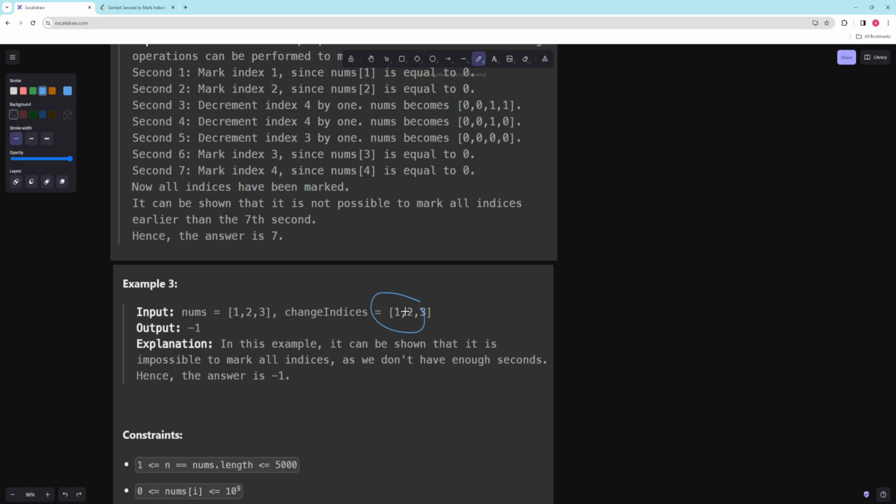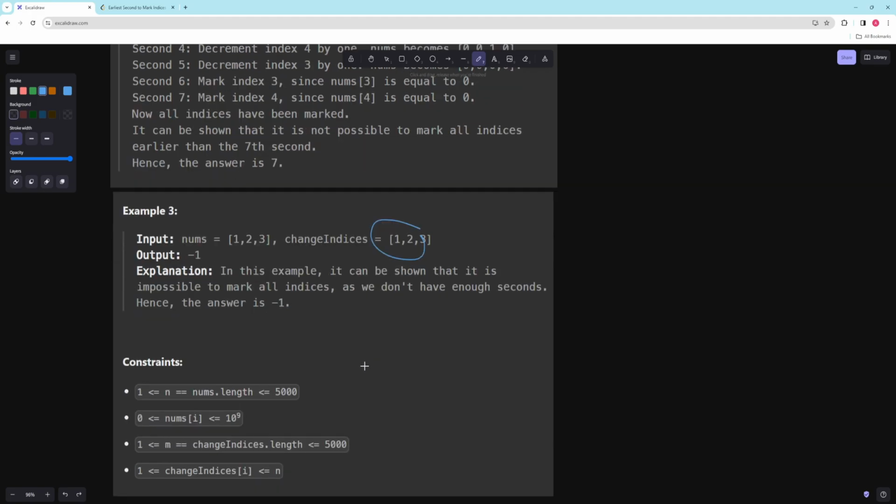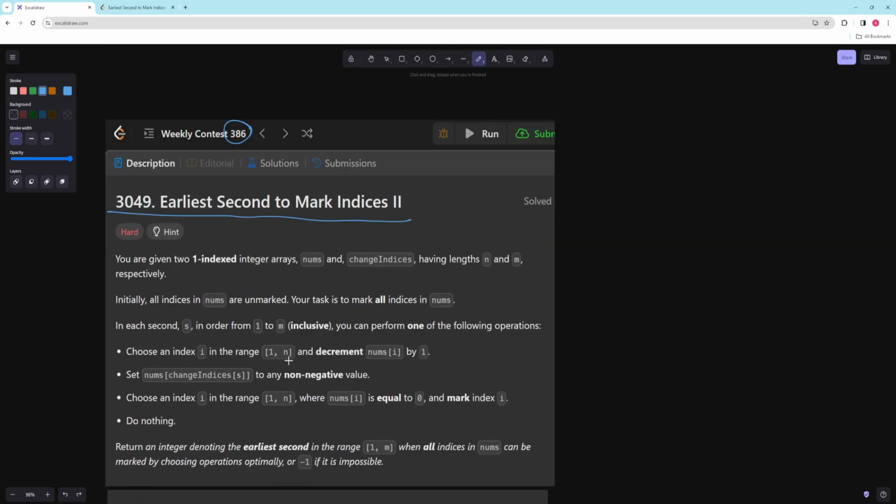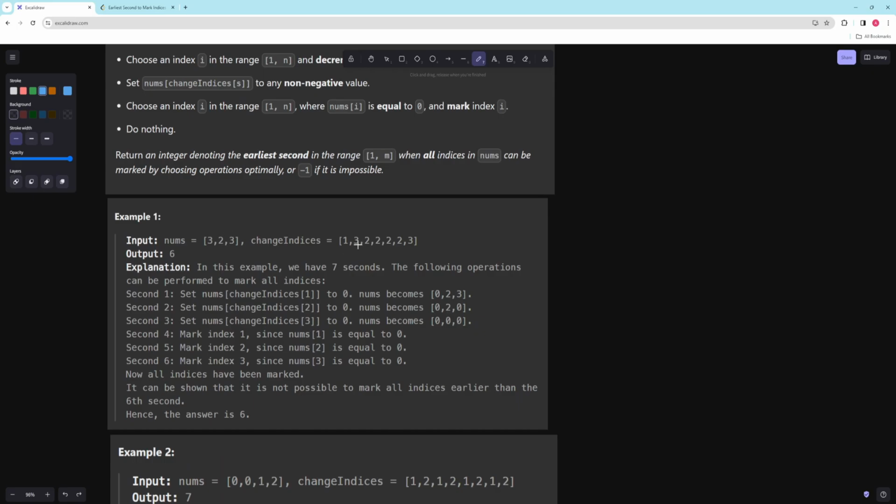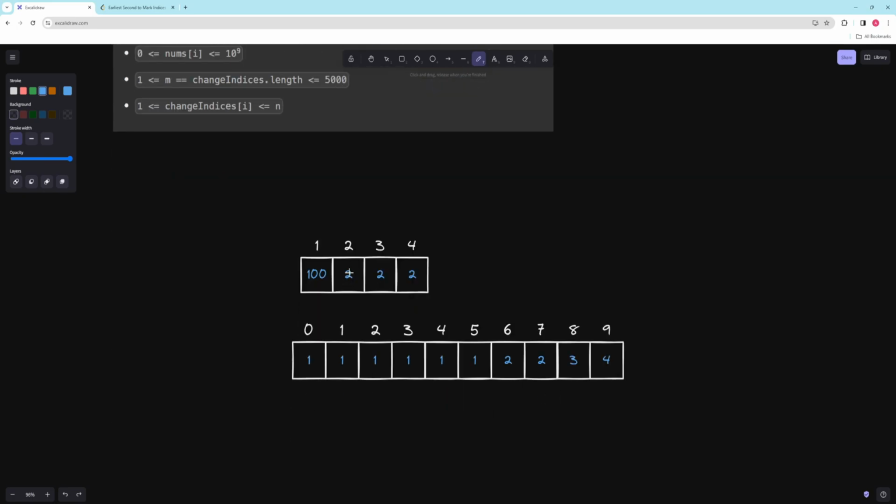Yeah. And so let's go over how we would do this and how this is similar to the other problem. They do hint that whenever you want to use this operation, you want to just make a number 0. And it's pretty obvious that you want to use this operation as much as possible, right? So when we have numbers in nums, ideally we make them all 0 using these operations, so the index is in this change indices and we use it and we make the number 0. But we're not always able to use it, right? So let's look at an example. Let's say this is our nums and this is our change indices.